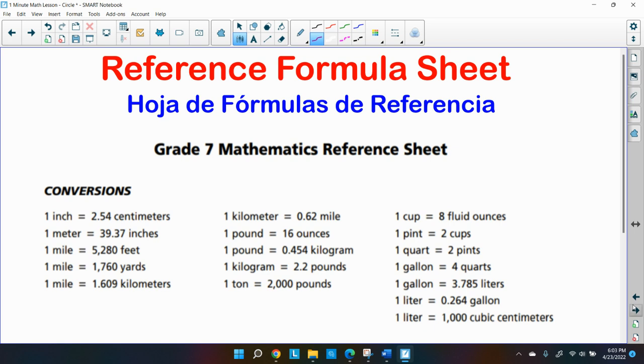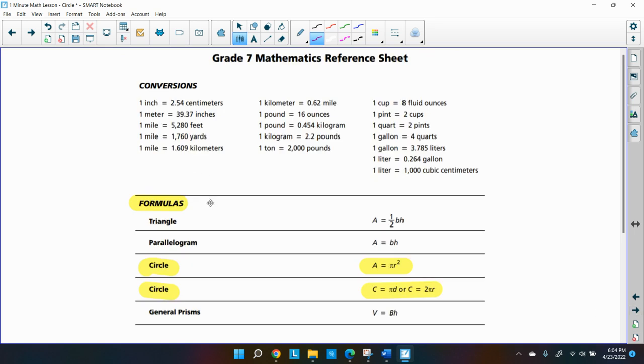I've got to talk a minute about, because my minute is over now, the reference sheet formula. On the 7th grade state test, as well as the others, they give you a formula sheet of references, like conversions that you need to know, and they even give you other formulas. Here's a copy of the 7th grade reference sheet where they give you formulas for area, circumference, volume, for different shapes. We're concerned with the circle, so that's what we're going to focus our attention on.